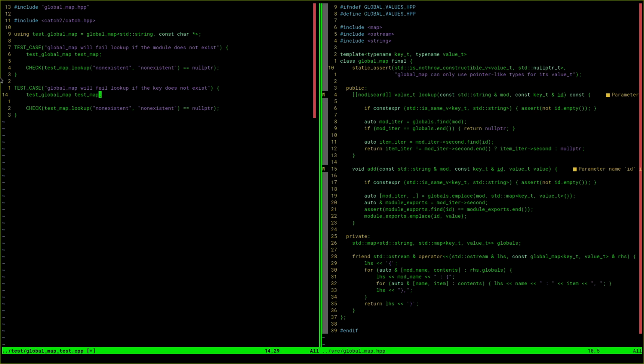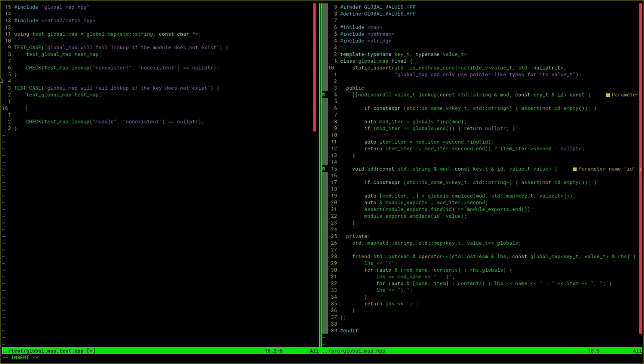We don't have a way to make that though. Actually, no, we do have a way to make that. We'll have a module called module, but we'll have a non-existent in here.